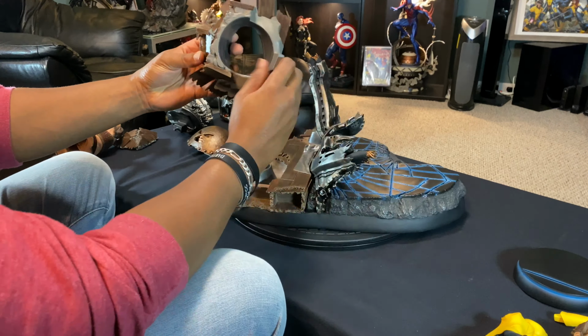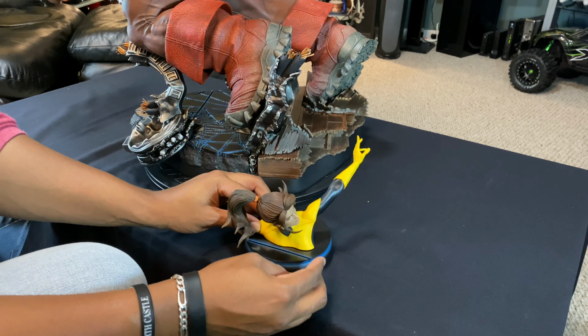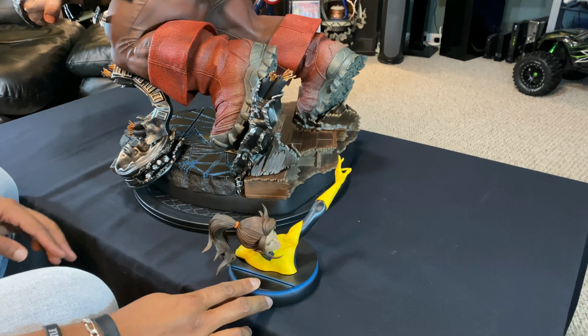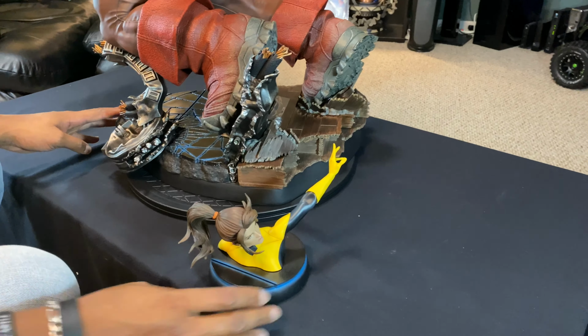Here. That's how that goes. Should have gotten a little turntable on this one. Hold on a second. Alright, there we go, guys. Now we're professionals. So there is the Kitty Pryde exclusive.